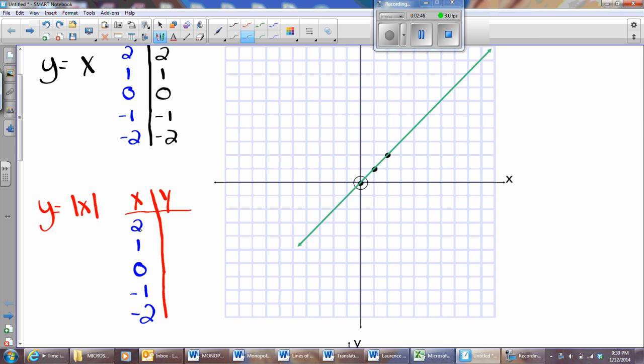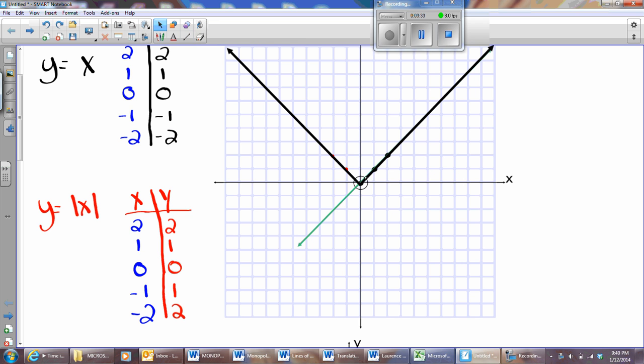And when I do this one, I plug 2 in. The absolute value of 2 is 2. Absolute value of 1 is 1. Absolute value of 0 is 0. So you might think, hey, I'm getting the same exact thing. Well, this is where it diverges. Because when I put a negative in here, absolute value of -1 is +1. So what ends up happening, absolute value of -2 is 2, right? Because distances are always positive. So what ends up happening here is I get the same graph like that, but it breaks and makes a V off like this. So you see it's actually a little bit different.